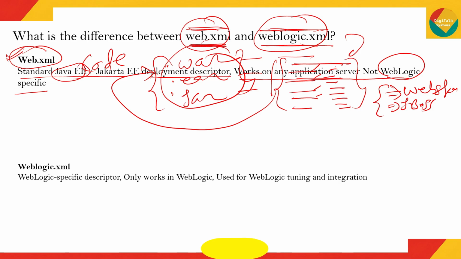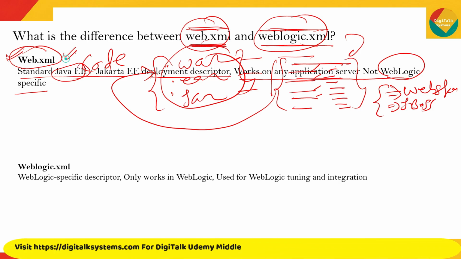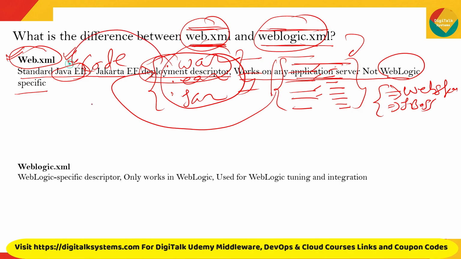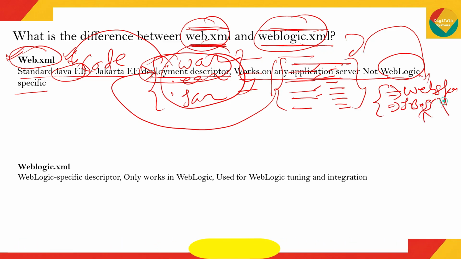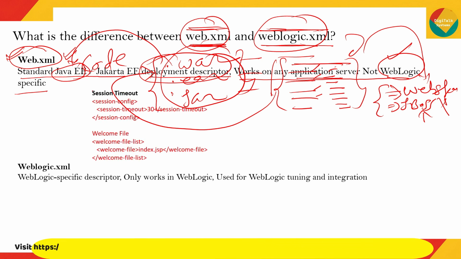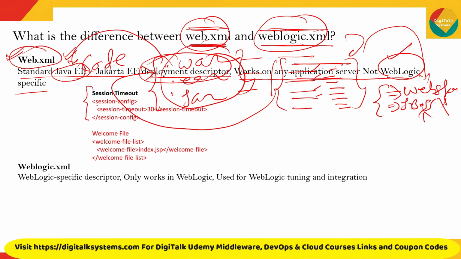So if you have some code file where you have a web.xml file which contains some deployment descriptors based on some Java Enterprise Edition specifications, this will be feasible everywhere. Okay, either in JBoss, WebSphere, anywhere. And let me give you some example for that. For example, for a web application, we define the session timeout. Okay, so this is a session timeout descriptor that we define in the web.xml file.